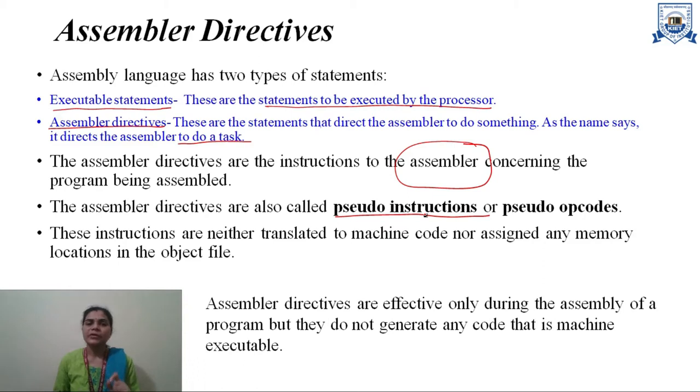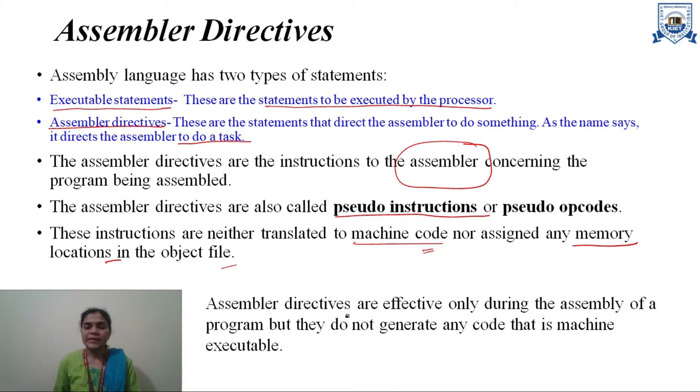They are only for the assembler, so they are named pseudo instructions or pseudo opcodes. These instructions are neither translated to machine code nor assigned any memory location in the object file. They will not be converted into machine code, and that's why these statements will not be stored in memory.